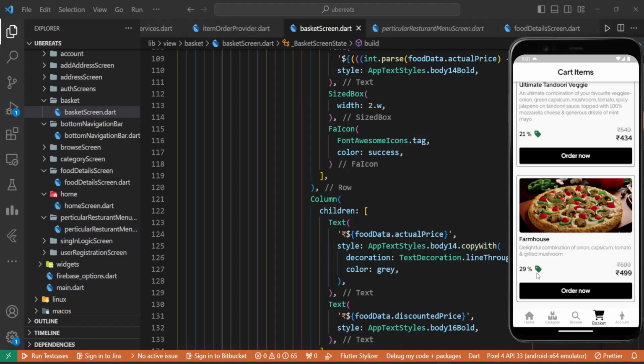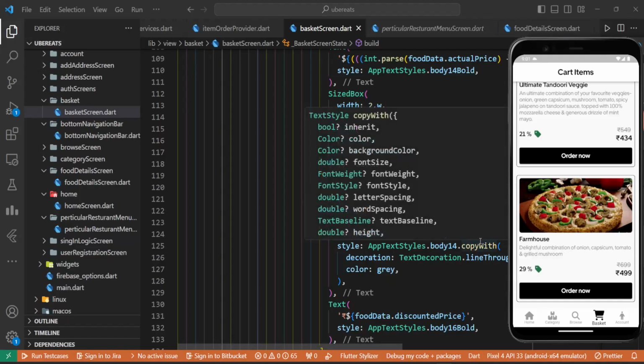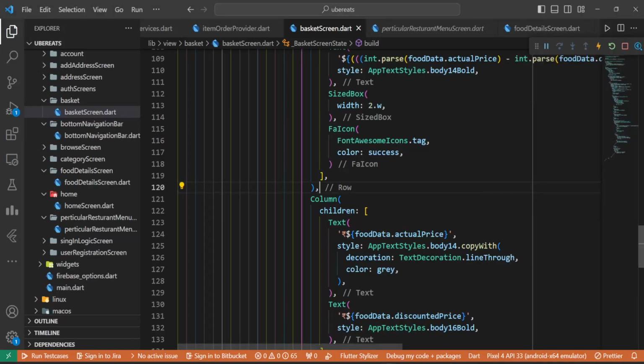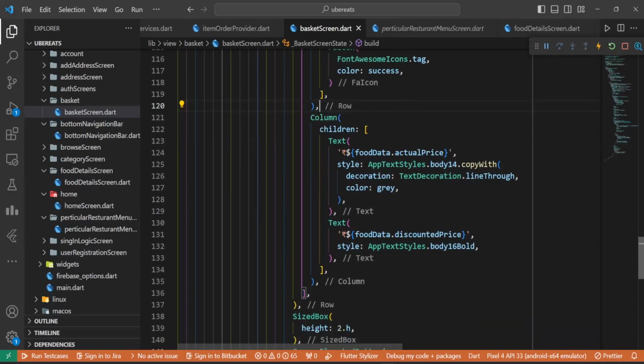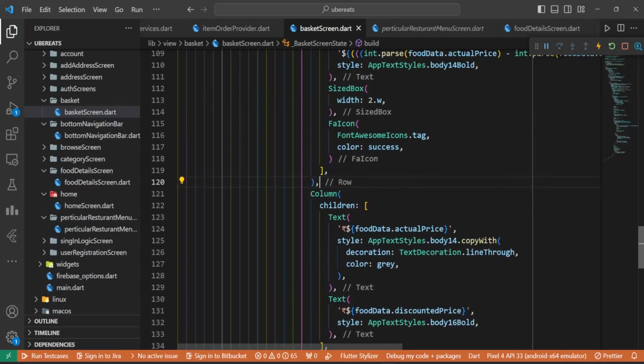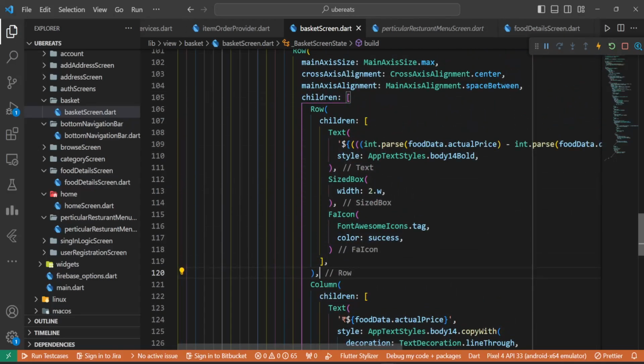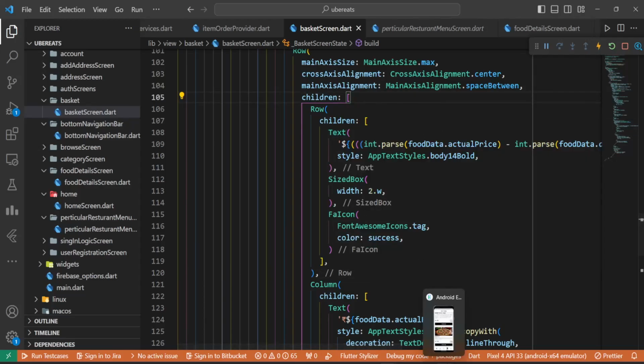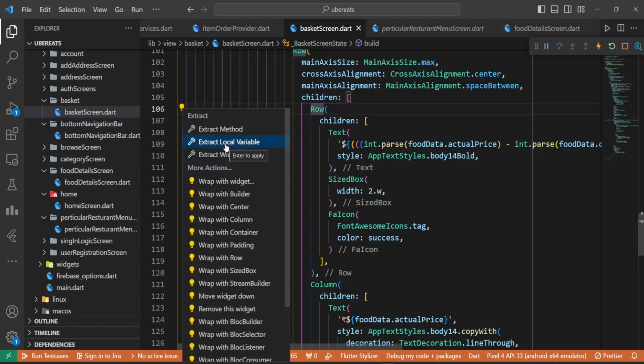And instead of this discount, we want to go with how much quantity we are looking forward for. So we do have this actual price thing. We do have the discount. We have this row.